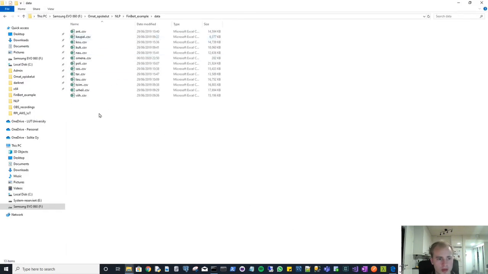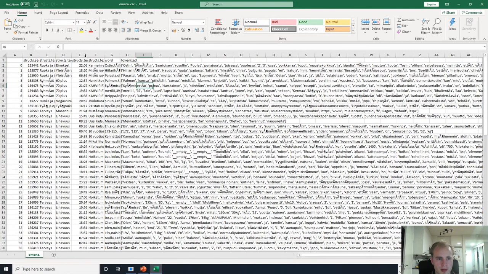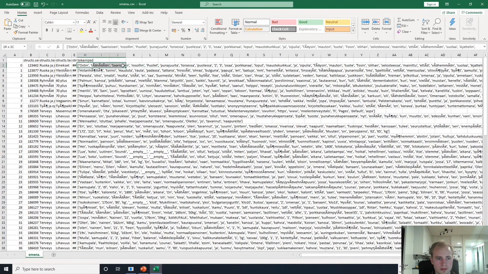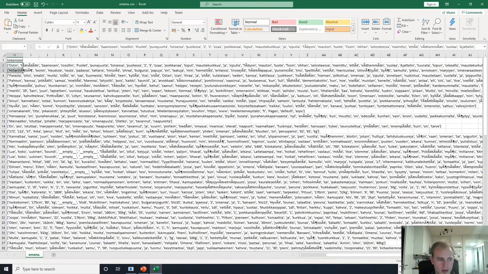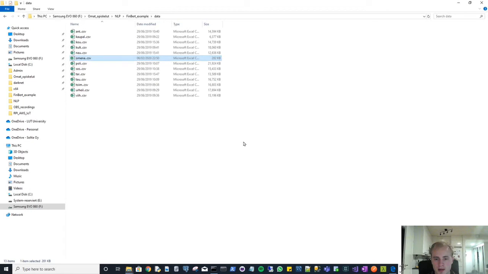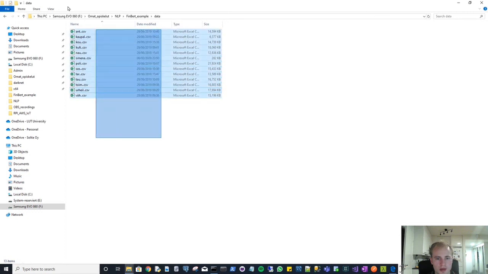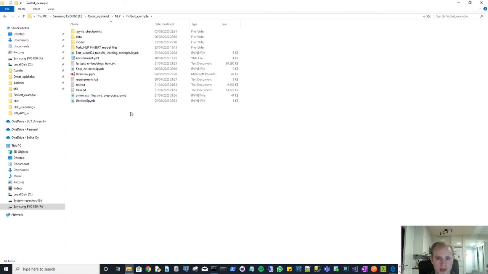So we saved it here to this one. And here we have the texts tokenized. We still need to do some further processing for this, but this shows the basics of how I have downloaded and transformed the data from the API. As you can see, I have downloaded a bunch of other files, but I will provide you with a file that has all the necessary data for this tutorial.